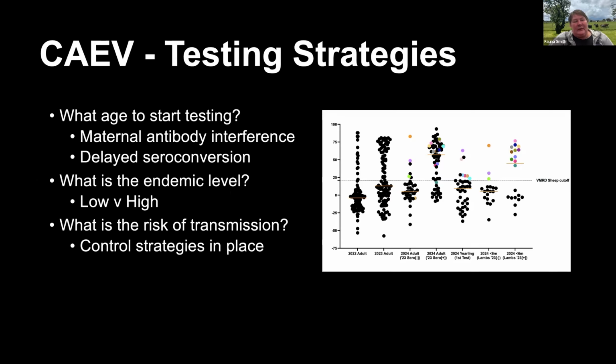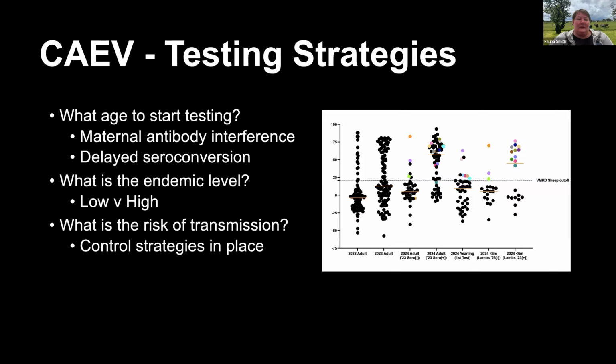When you have a higher or lower endemic level, it's going to affect what testing strategies you might take on. And again, if we have a really, really high level, is it worthwhile testing everybody? Probably not. It's probably better to institute some sort of control strategy and then test replacements only. If you're a very low risk herd and you think you're close to eradication, then it does matter testing individual animals and then either culling or isolating animals that come up positive.